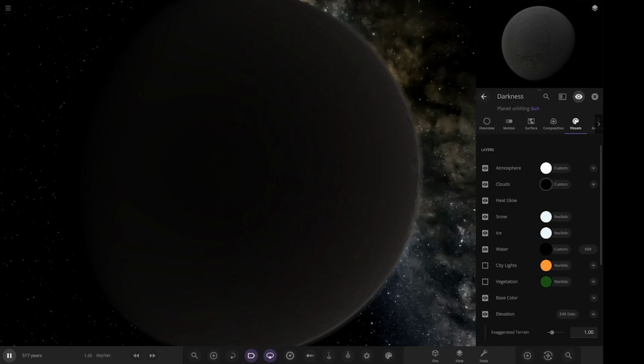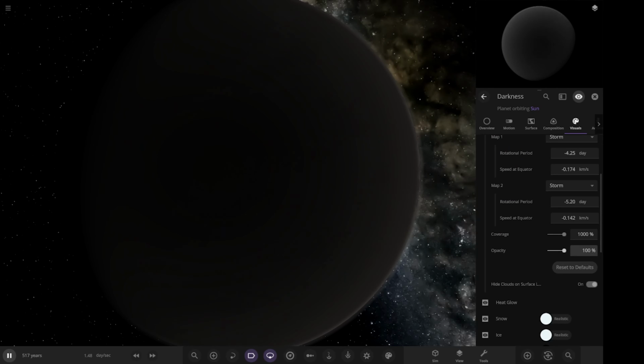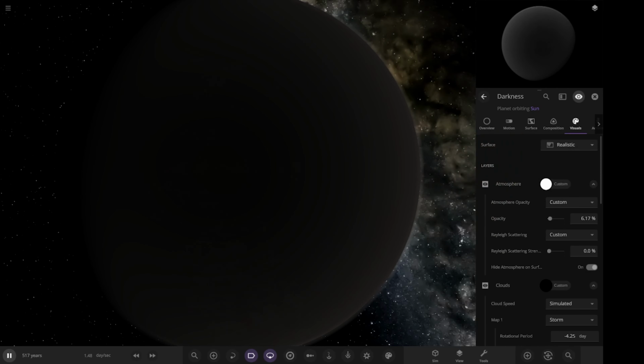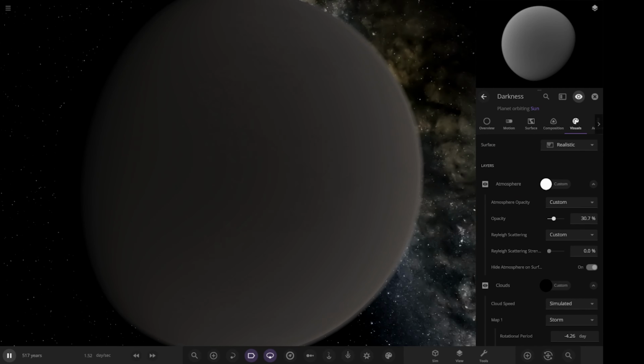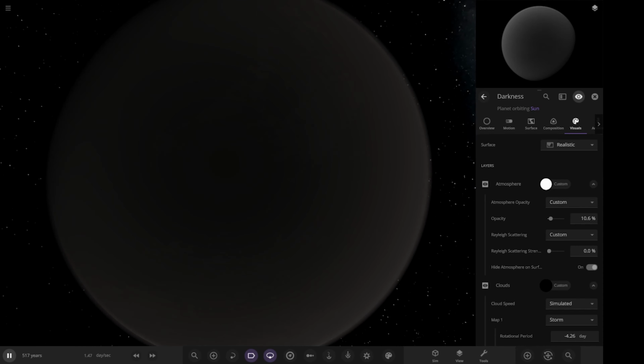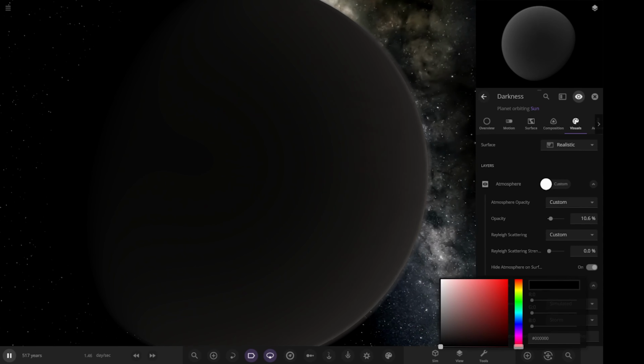But then we could have the clouds at maximum thickness if we did that. Have a whiter atmosphere. So if I just put that to max, then in theory we could have this. I mean, are the clouds even visible there, though? That's the problem. If they're completely darkened out, you can't really see the texture too well.